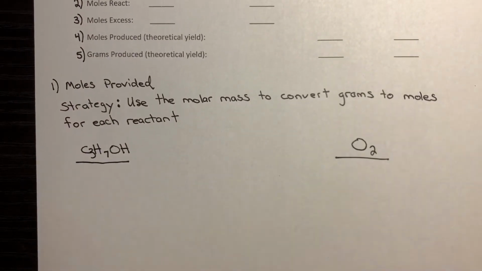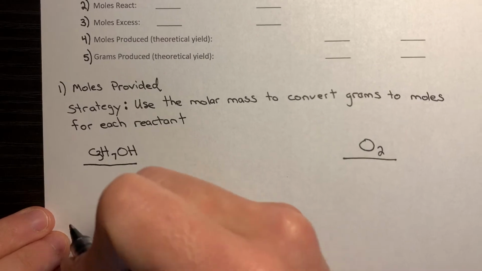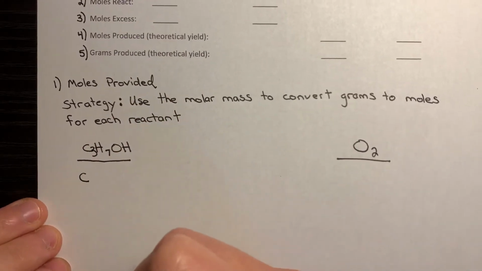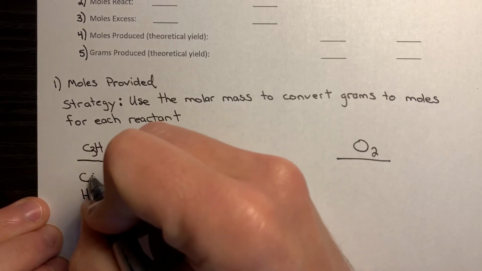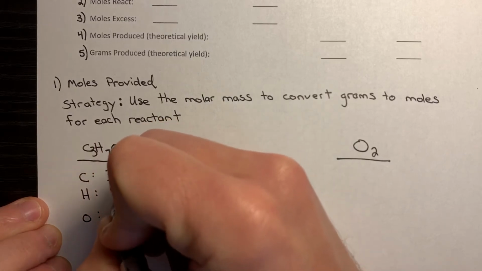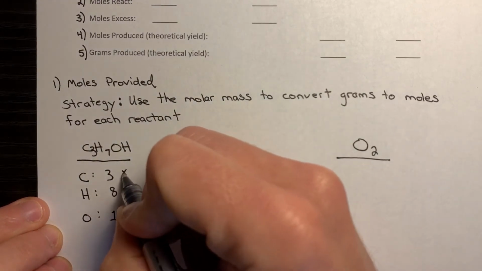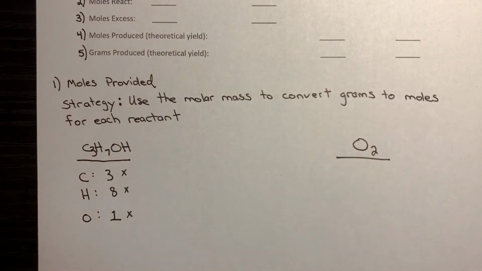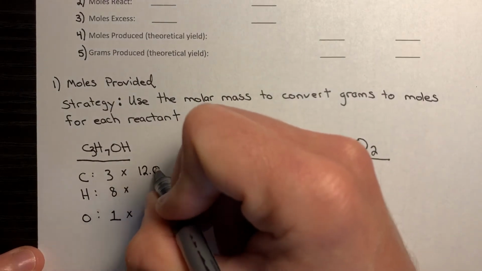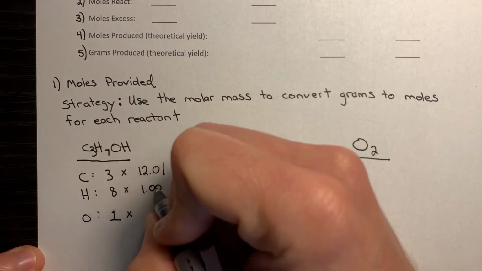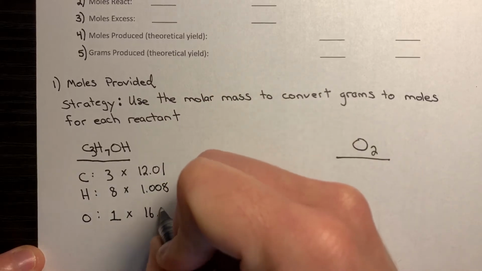And so in doing so, what I'm going to start with is actually determining the molar mass for my 2-propanol there. So again, I have my carbon, I have my hydrogen, and I have my oxygen. I have 3 carbons, I have 8 hydrogens, and I have 1 oxygen. I'll multiply that number of atoms within this molecule by their respective atomic masses that I'm getting directly off the periodic table that I've included with your summer review materials. This is going to be 12.01, this is 1.008, and this is 16.00.